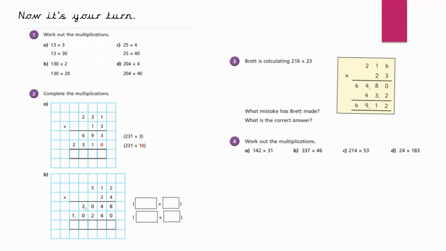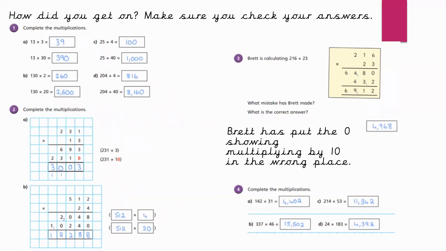Okay, answer time it is. So here we go, and here's our answers. Our first one over here, we're just doing a times table, 13 times 9 and timesing by 10. So these are just noticing patterns. When timesing by 10, you just times it by 10, and that should mean that you can see where the pattern there is. Then we're completing multiplication. So it's just remembering what we have to do. At this stage, the stage that they're at is adding them together. So that's all you have to do.